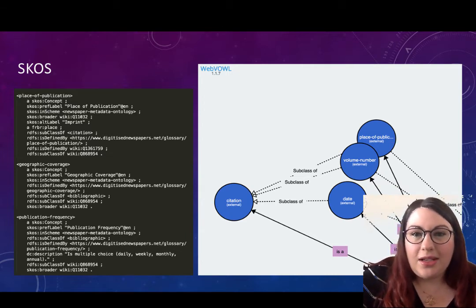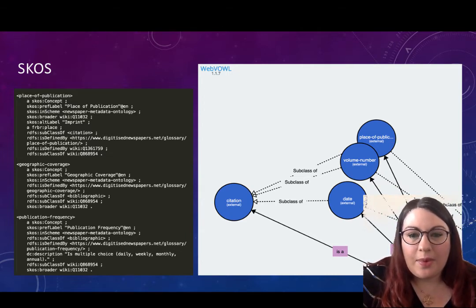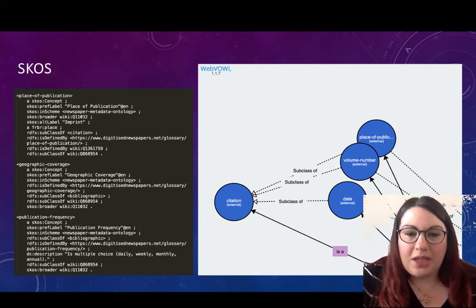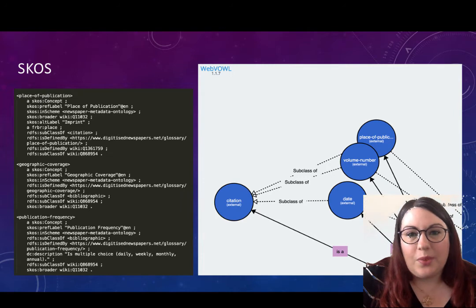What we've done then is use basic RDF and SCOS vocabularies with some Functional Requirements for Bibliographic Records predicates to indicate the relationships. It's possible to go from holding library through database, issue, page, column, article, and so on, all the way down to string, following SCOS broader and SCOS narrower predicates, based on the hierarchies that we debated and tested as we've gone through the metadata.